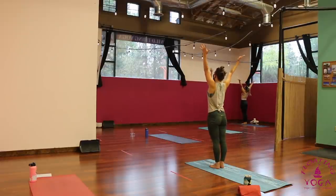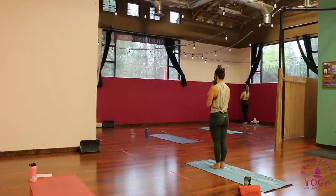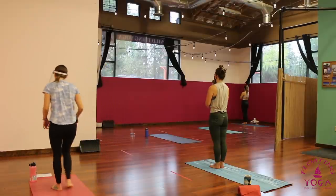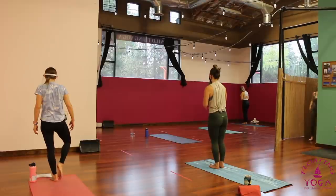Palms together in front of your heart. A moment here to adjust however you need, your clothing, your breath, your stance. Hands can be by your sides. And then as you feel ready, we'll work into a tree pose. Weight onto your left foot to start, right foot comes up, ankle, calf, or thigh.